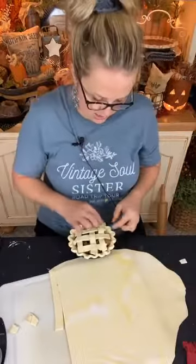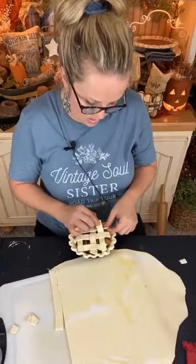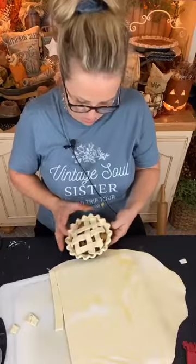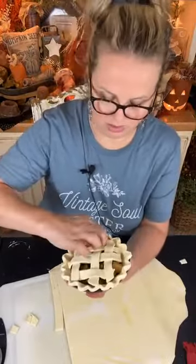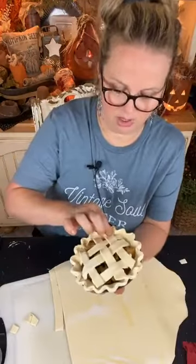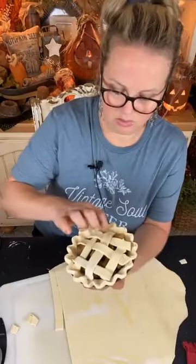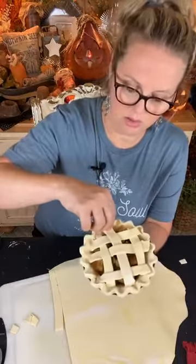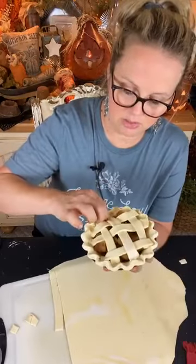And like I said, if you get fingerprints, all you need to do is just dip your fingers down in a little bit of water and then go right over it and smooth it down, okay? That water will erase those fingerprints just like magic, okay? Stretch that out and get it over there.